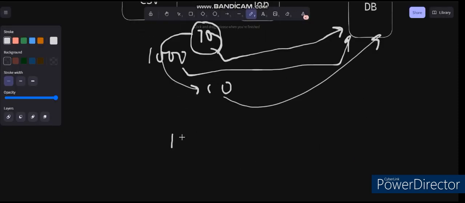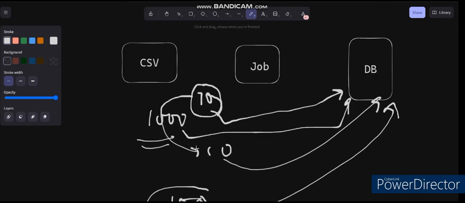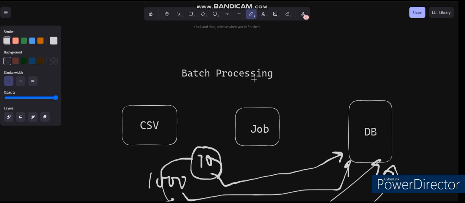So we will have 100 write queries to the database instead of 1000. This is how we do batch processing, and this is basically the meaning of batch processing.